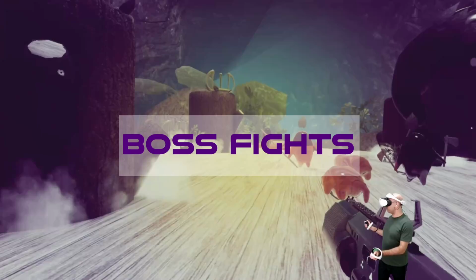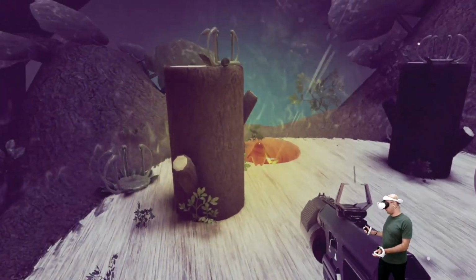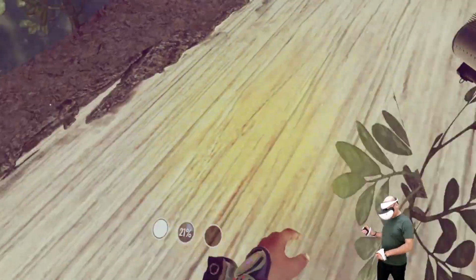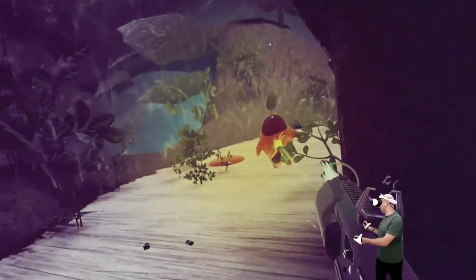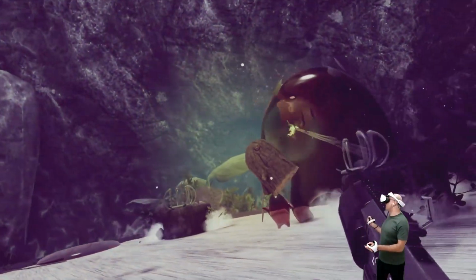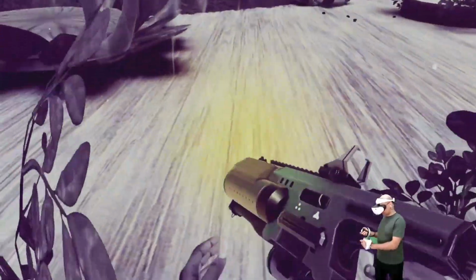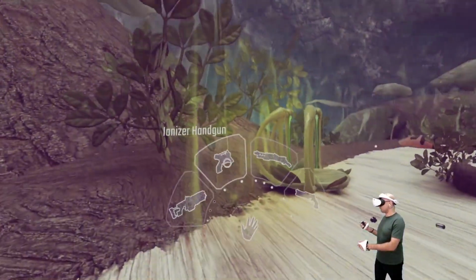But this is not everything. In Vertigo 2 there are over 10 boss battles that will just pump your adrenaline all the way up. Every boss battle is unique and you will need to teleport, run, crouch, aim, reload and focus on the boss weak points in an experience rarely seen in VR outside of horror games.